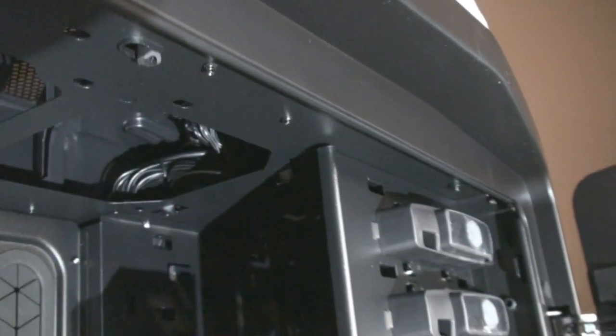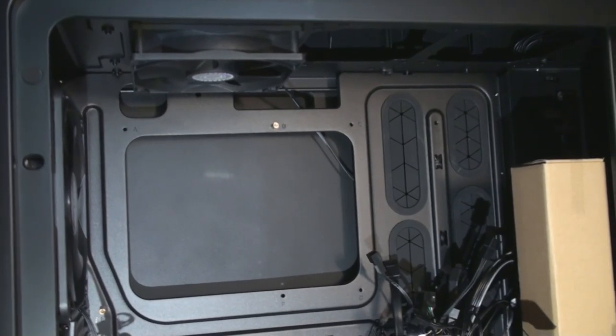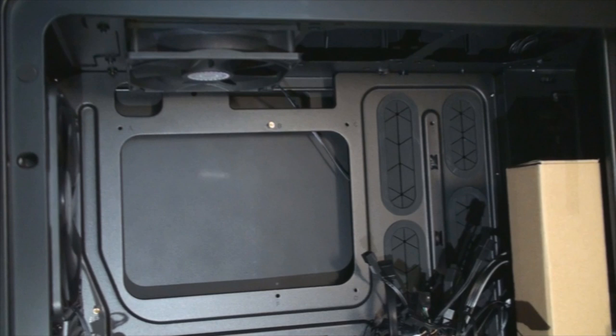So once you get those flat, you could go ahead and take your radiator and you should be able to fit it up there. Now the problem with this case is it doesn't give you a lot of room to set up a push-pull configuration. Now looking right now, you can see the fan underneath. There's not too much room there to even place a radiator. I mean, you may be able to get away with it if you're going to use a slim form factor fan and a radiator together, but it'd be very close even with that.